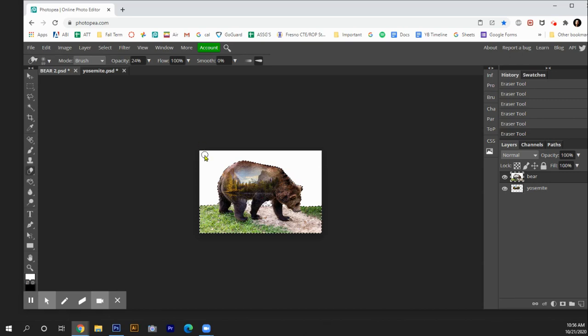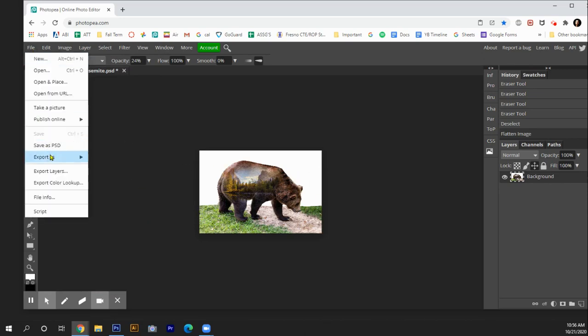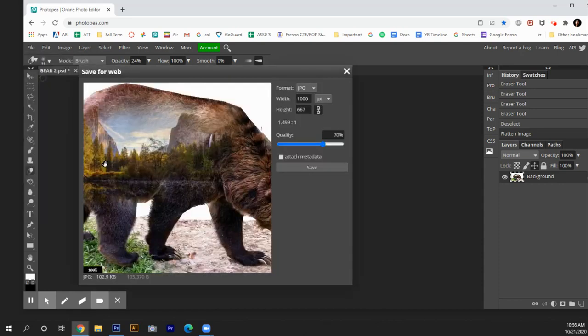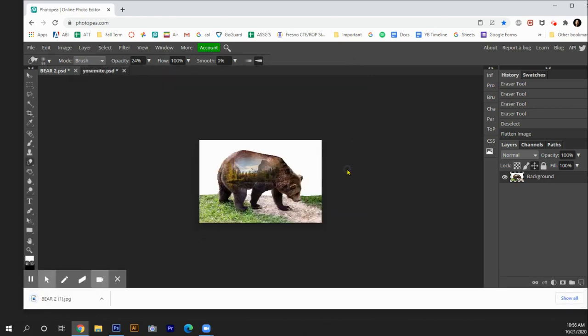We're going to then hit Control D. Okay. D is in dog for deselect. I'm going to then go to Layer, Flatten Image. Once I have the image flattened, I'm going to go under File, export as a JPEG, and then upload it. The quality can be 100%. And then I just hit save. And then you're going to upload it to Double Exposure Animals there in Canvas.